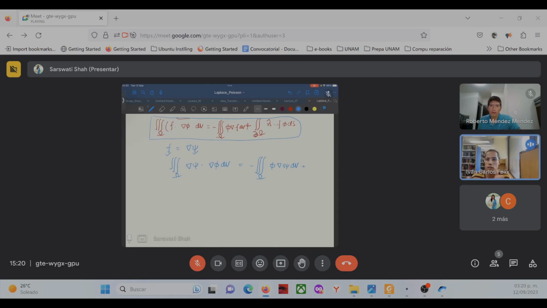There are like three identities. You might be aware that Green has two identities. You can call it three identities. If you are treating this as the first identity, then the rest of the two are going to be the second and third. But I am not treating it as an identity.